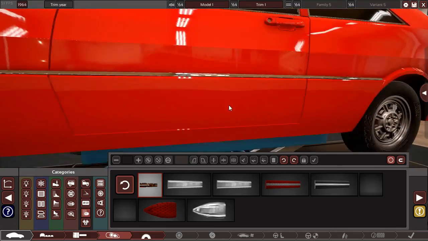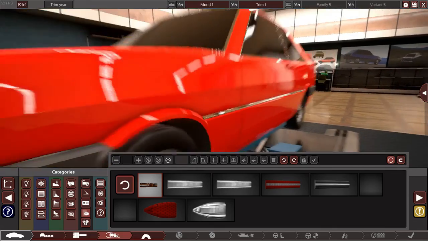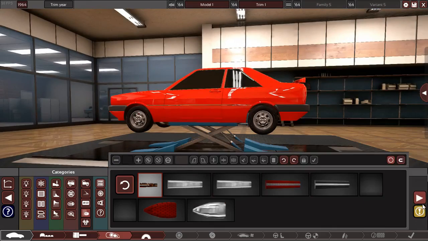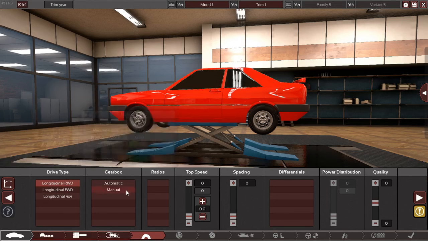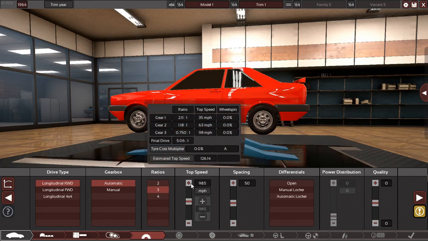I put a little chrome strip here. I didn't bother with the mirrors or anything like that, because why not? I don't want to make this the best car ever. But I could if I tried. Rear wheel drive. Launch as soon as you're front wheel drive. We could do that, but I'm not going to. Automatic. Free speed. Top speed's 126. Wow. Getting way up there, aren't we?